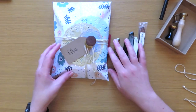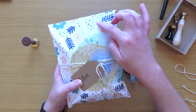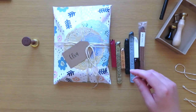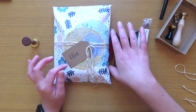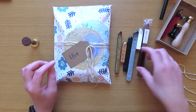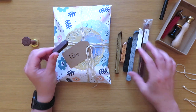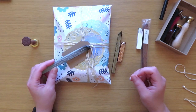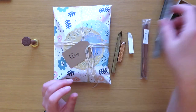So what we have to decide now is what color. My little accenty guys here are actually silver, but I have gold in my ribbon. Everything is kind of a bright sort of thing. So I don't want to do this red, it's going to look weird. I don't like that. The burgundy might be okay, but I think maybe the burgundy's a little too dark, and black is going to be too dark. This gray would be kind of subtle, but because I have the browns, I think I'm going to stick with a metallic.